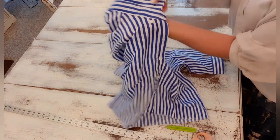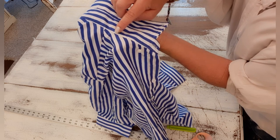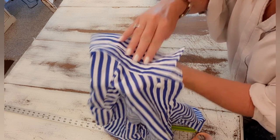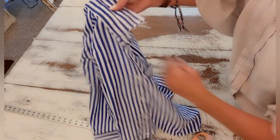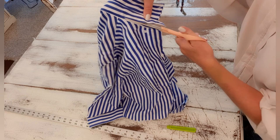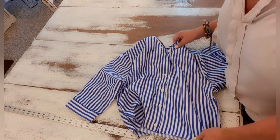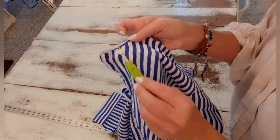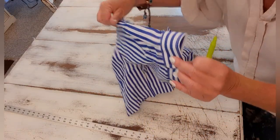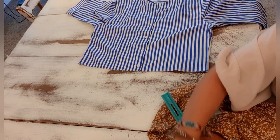Now I want to cut the collar off. Make sure to stay above the stitch line that sewed the collar on — if you go below it you'll start cutting into the arm seams and the shirt will come apart. I'll also pop off the tiny buttons at the top that held the collar using a seam ripper, and pop the one at the bottom of each cuff as well.